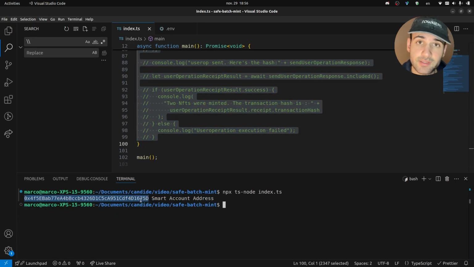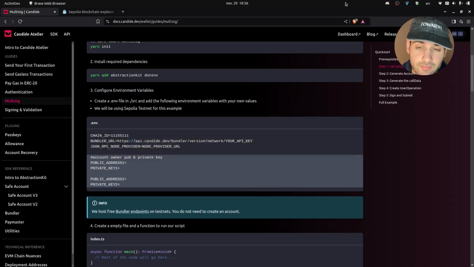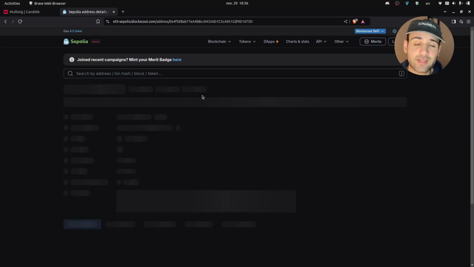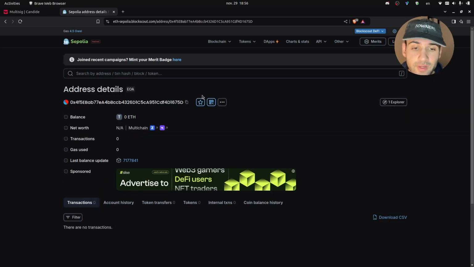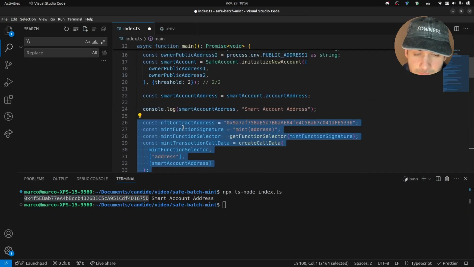Now, before I run all this code of minting the NFT and sending the user op, let's actually calculate the address of the safe and see what we're gonna get. So I just calculated the address, no on-chain operation happens, and you can actually make it so that whenever you design your wallet, you have an address that can be funded without requiring the user to make a transaction. And it's very similar to how EOAs are designed today. So that way you have an address here, we could fund it with some ETH. But in this example, we're actually going to be using a paymaster, so we don't even need to fund it to deploy the account.